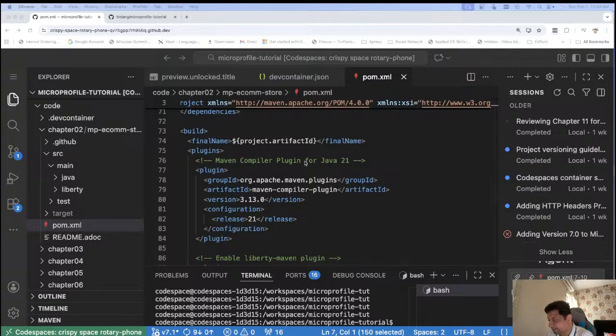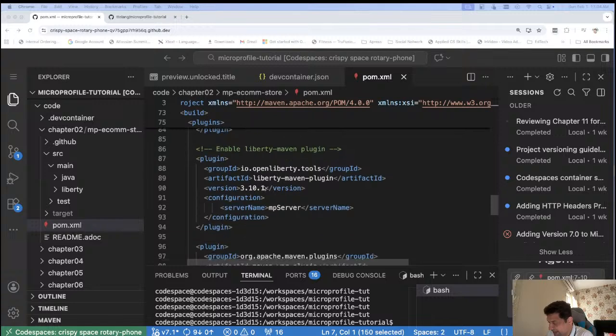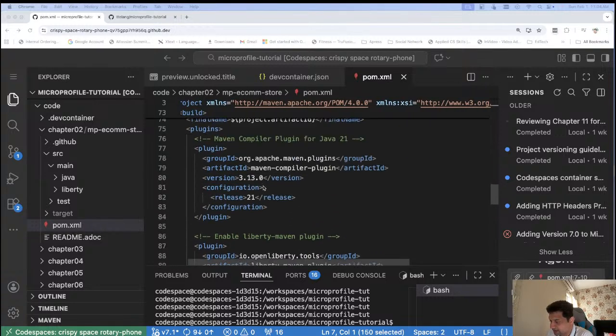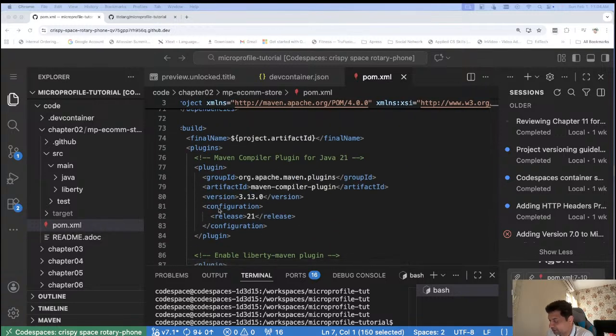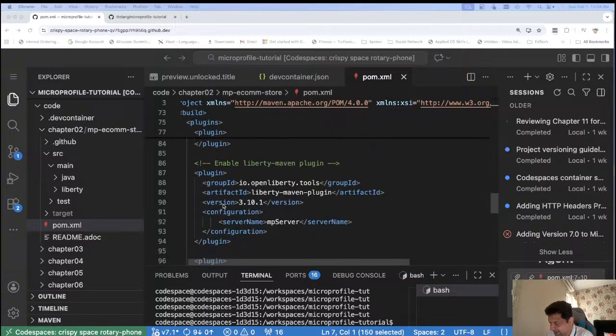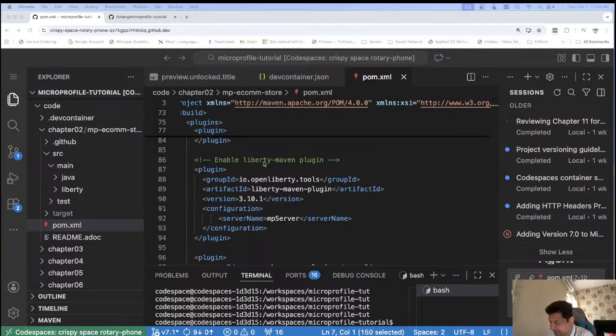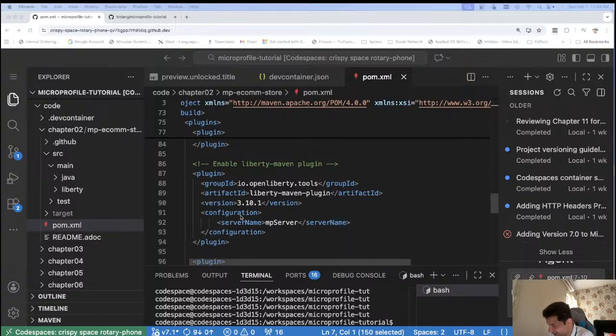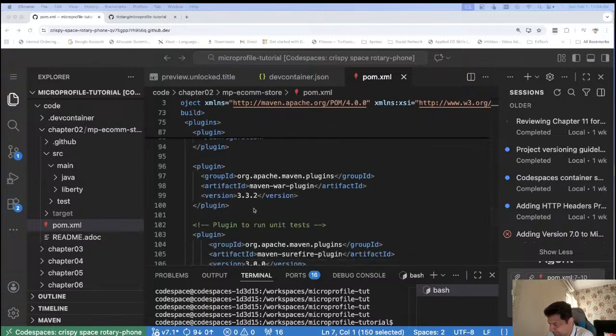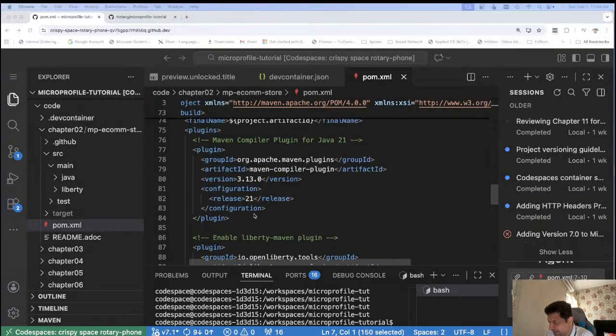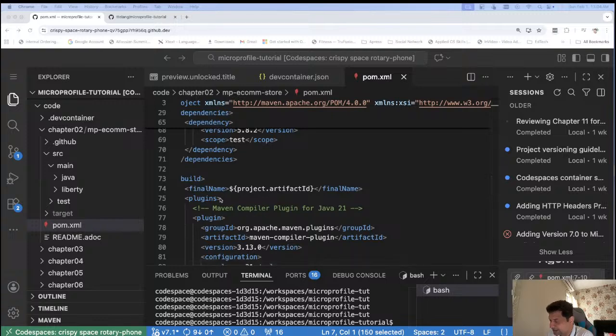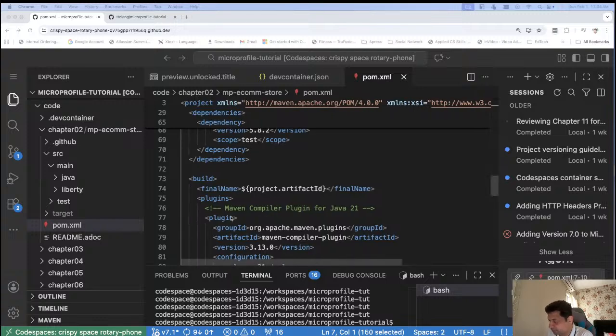Here we have the compiler, we have the release here, and you see different configurations and Maven plugins, and we have enabled this in the Liberty Maven plugin.